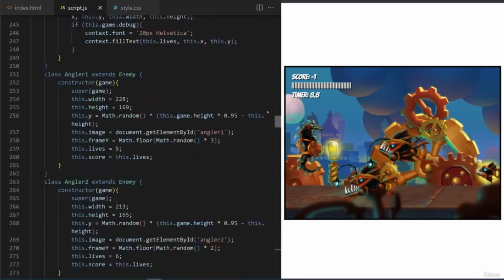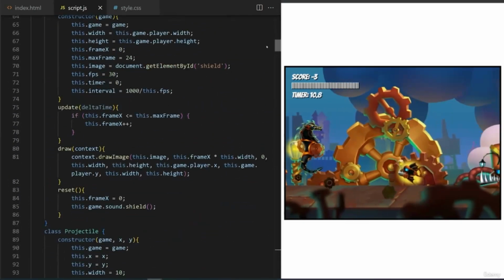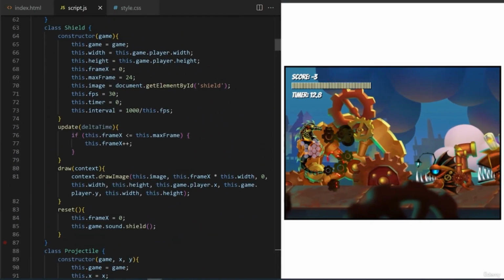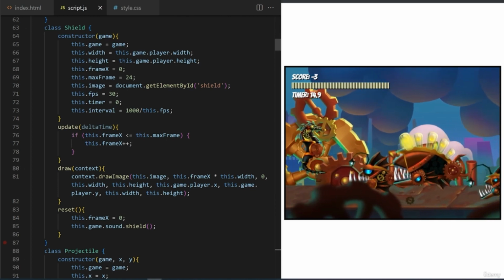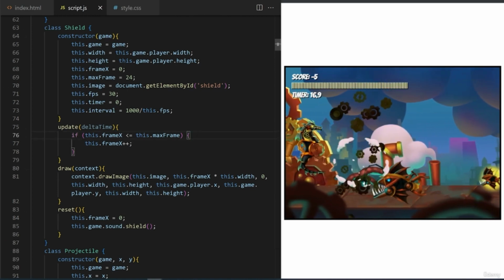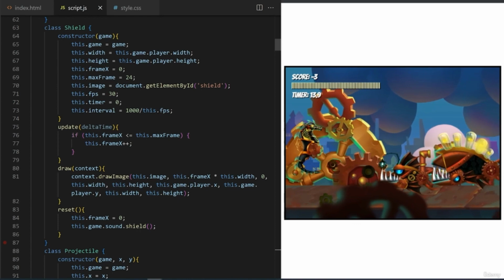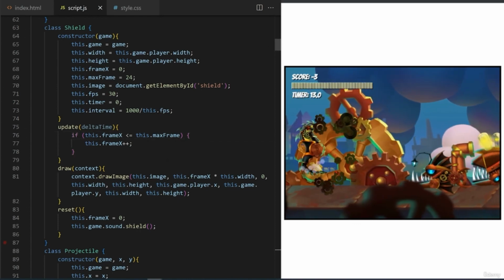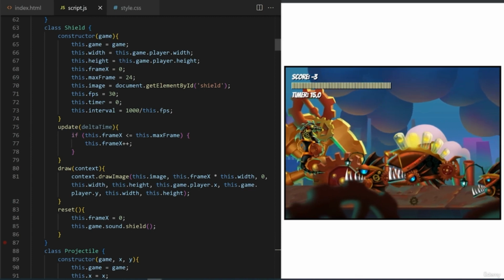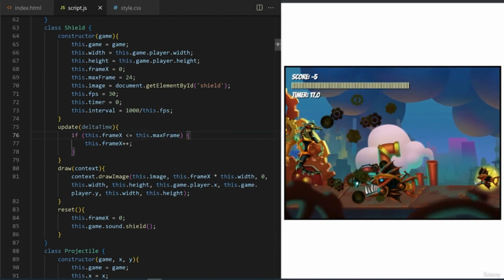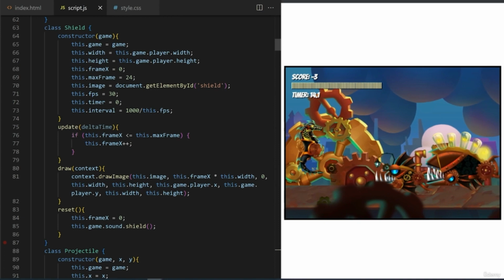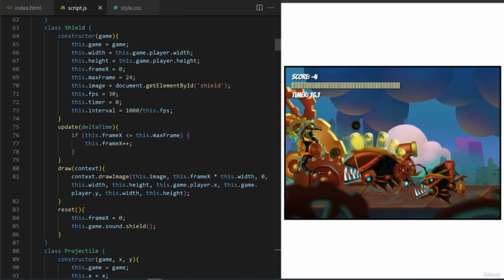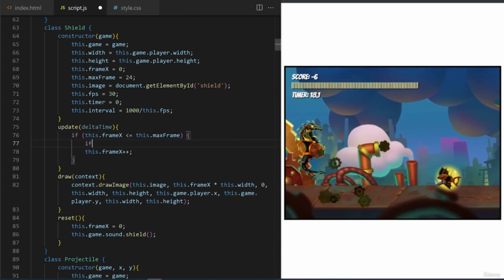Nice, we are playing shield sound and we are animating player shield. Maybe you like it when it's animating fast like this. I would prefer if it animated a bit slower so that we can actually see those hexagons that make up the shield. I spent some time drawing it, so I want them to be seen. Right now the shield is animating at maximum speed, so for most of us it's around 60 frames per second. I want to animate it at half that speed, at 30 FPS.